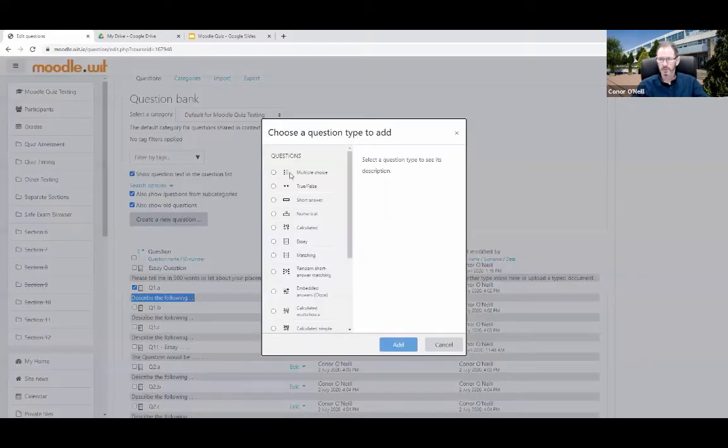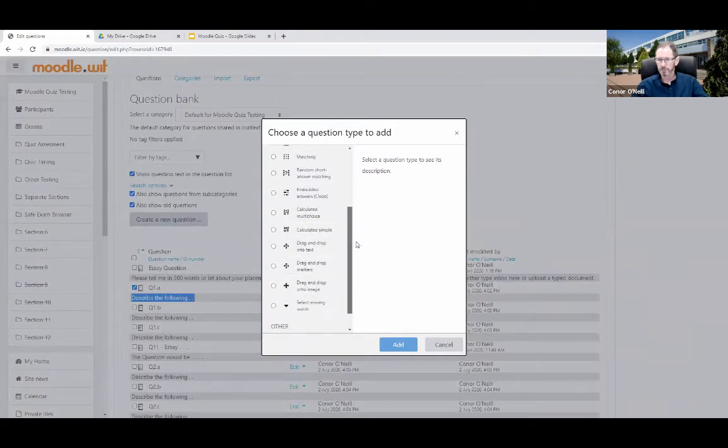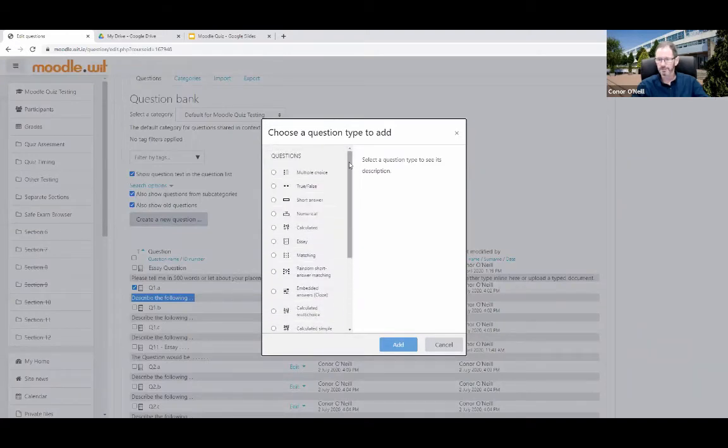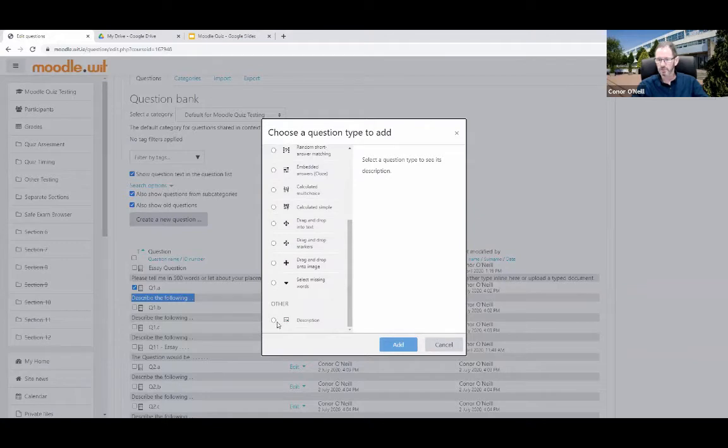So I'm just going to create a question. You have lots of different options. Here are all the different options that you have. I just want to draw your attention to this other option on the bottom. Sometimes people ask me, can I put in a label? Say, for argument's sake, we spoke earlier about the different categories. So you might have product, price, place, promotion.